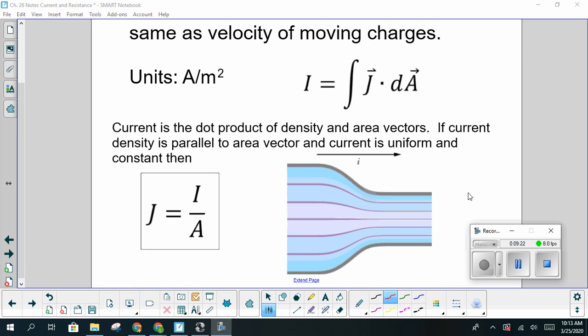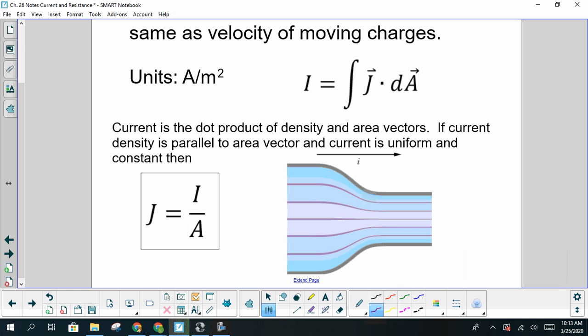So if we've got our charges, let's say, moving in this direction, there's our conventional current, and we have a cross-sectional area. So just pretend that that's a circle. Here's my cross-sectional area. There's dA. Actually, that would just be A, wouldn't it? That whole big thing would just be A. The little bit would be dA. And in that case, that current and that density would be in the same direction.